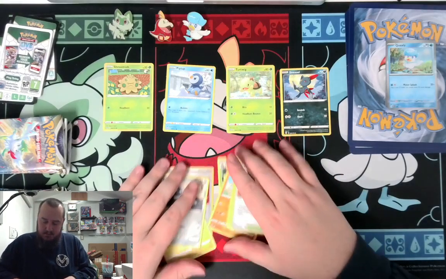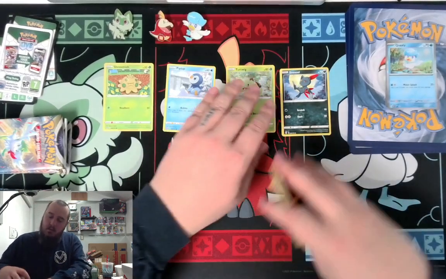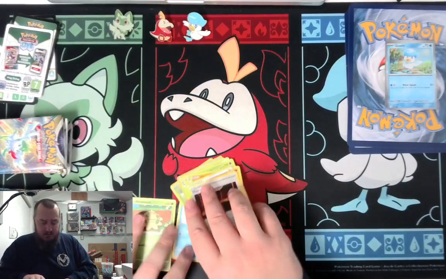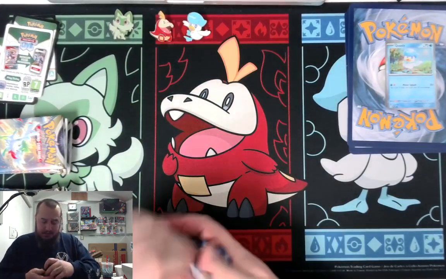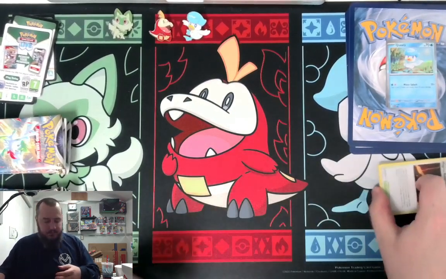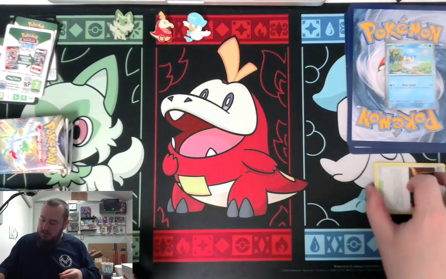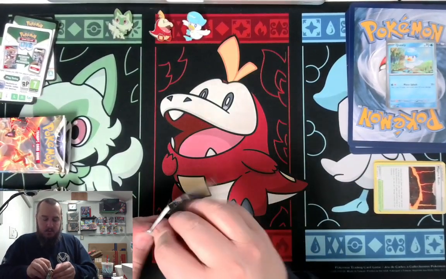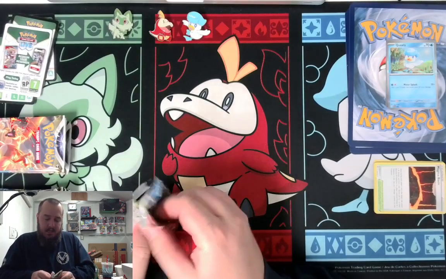A Magma Basin is pretty good for any fire deck that you want to build. And Ultra Ball is in so many decks nowadays. But nothing really major pulled there. Let's keep going with these Brilliant Stars packs.